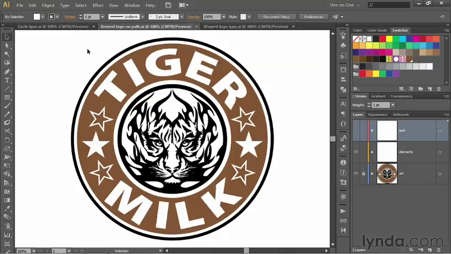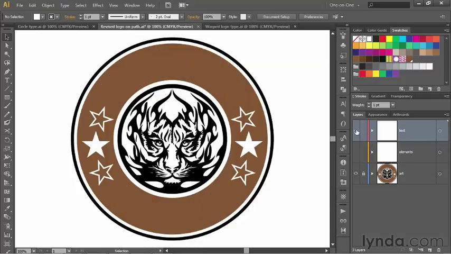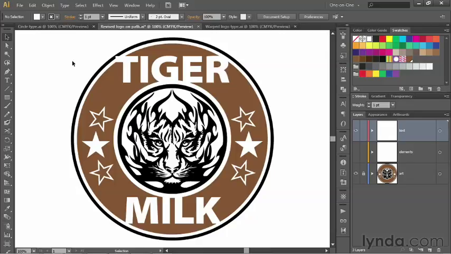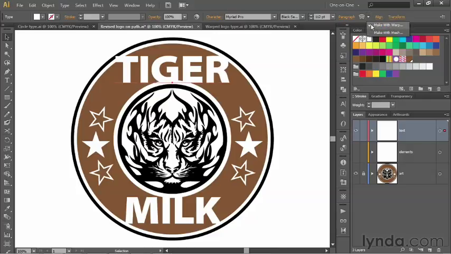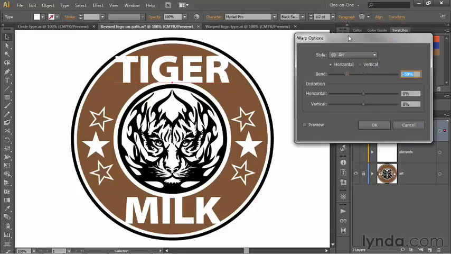I'll go ahead and switch back to this version of the document. And I'll turn off the elements layer, and then I'll turn on a text layer. And you can see that I've gone ahead and restored the words tiger and milk without any special tracking or horizontal spacing. I'll start by clicking on a baseline for the word tiger. And then you want to go up here to the control panel and notice this make envelope option. First of all, click the down pointing arrowhead and go ahead and select make with warp. Then click on the Make Envelope icon in order to bring up the Warp Options dialog box.